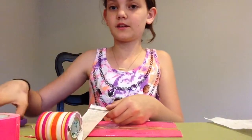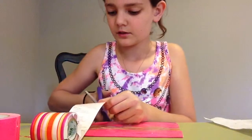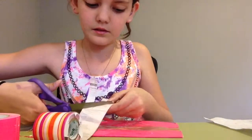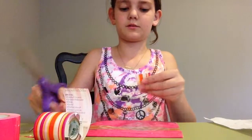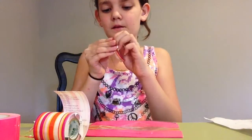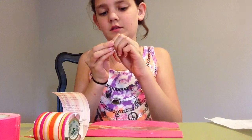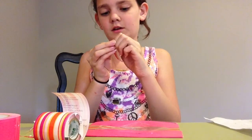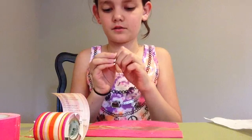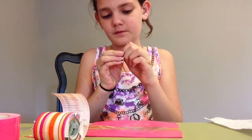Then I'm actually going to have to cut this in half. Well, actually, I'm going to cut this into strips of 3. So that's 1 strip. And we've got 2 strips. And so then, oh, almost got it. Sorry, these things are hard to get off. Probably shouldn't have chosen this one. There we go.